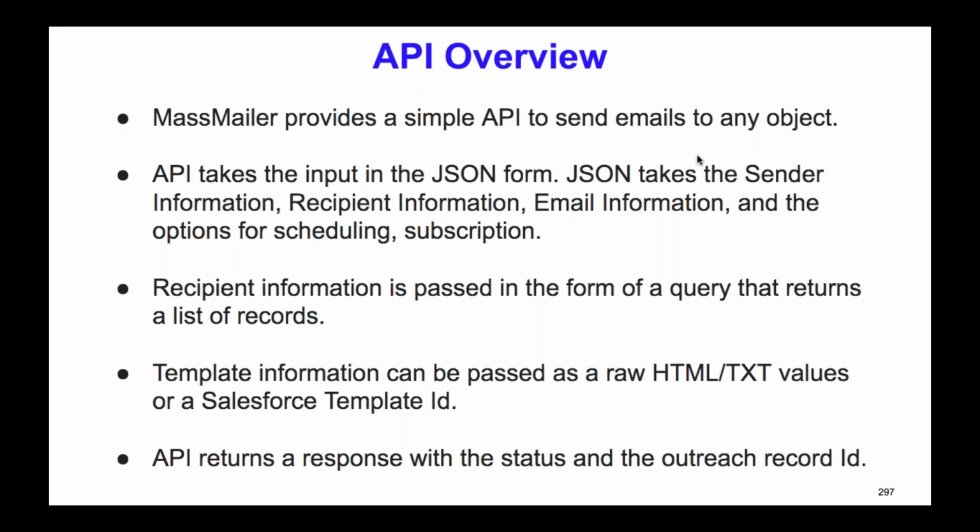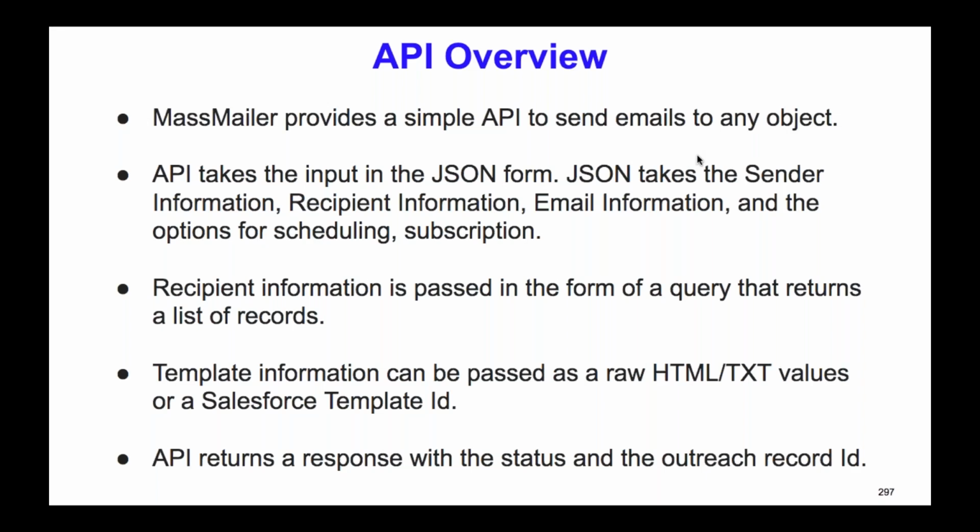And the rest of the information, such as the sender information, is who is sending the email: the name, from email address, and the reply to, and the options for scheduling. When do you want to schedule it? And if you want to suppress the subscription tracking, that's also available as a feature. Then the API returns a response with the status and a status message, whether it is successful or not successful.